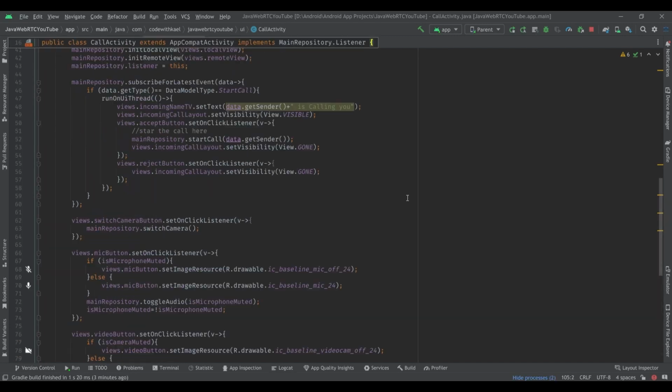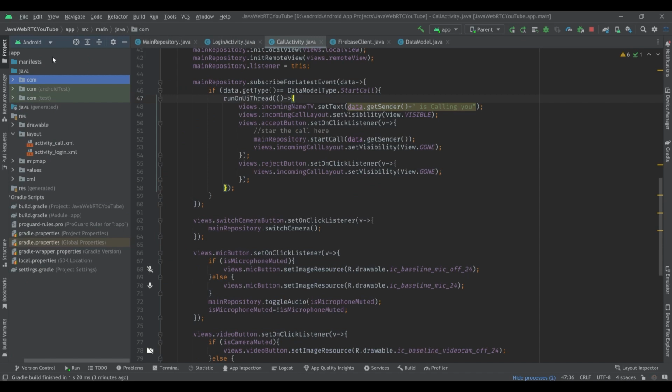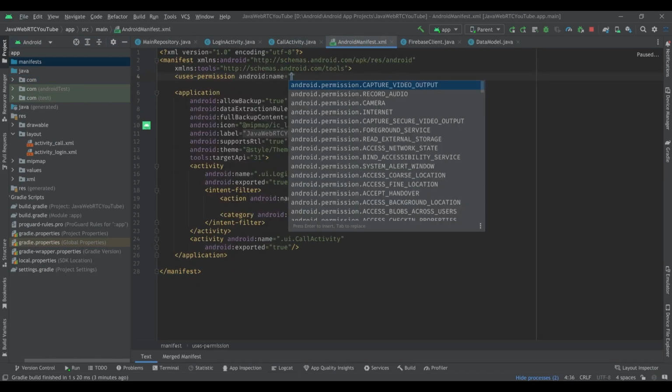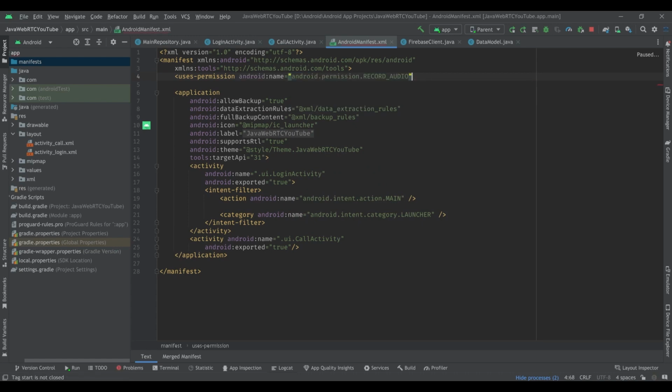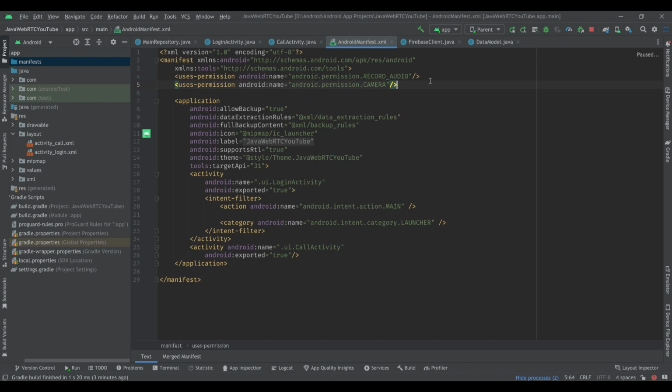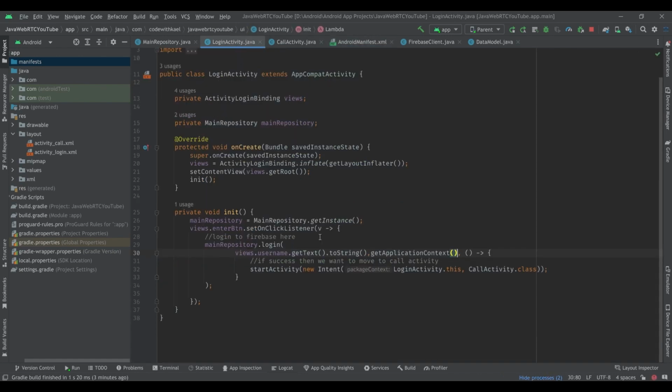And before I forget, let's add the permissions to our application. The first permission is going to be record audio, and the second permission is going to be camera. So let's go back to our login activity, and before we log in, actually we have to get permission here.